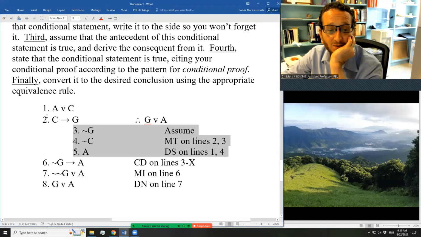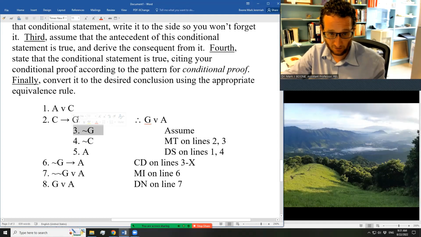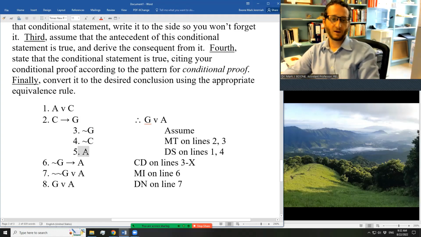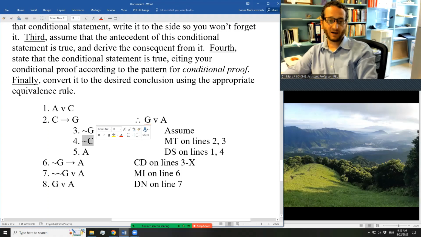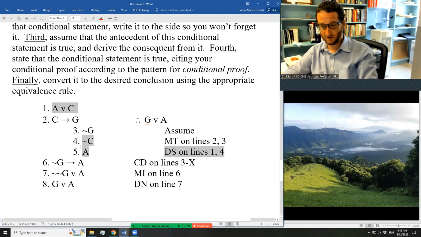Not G plus premise 2 by modus tollens gives us not C. If C, then G, not G, therefore not C. Not C gives us, by disjunctive syllogism on line 1, A or C, not C, therefore A. Very simple. And that tells us that A follows from our assumption of not G.